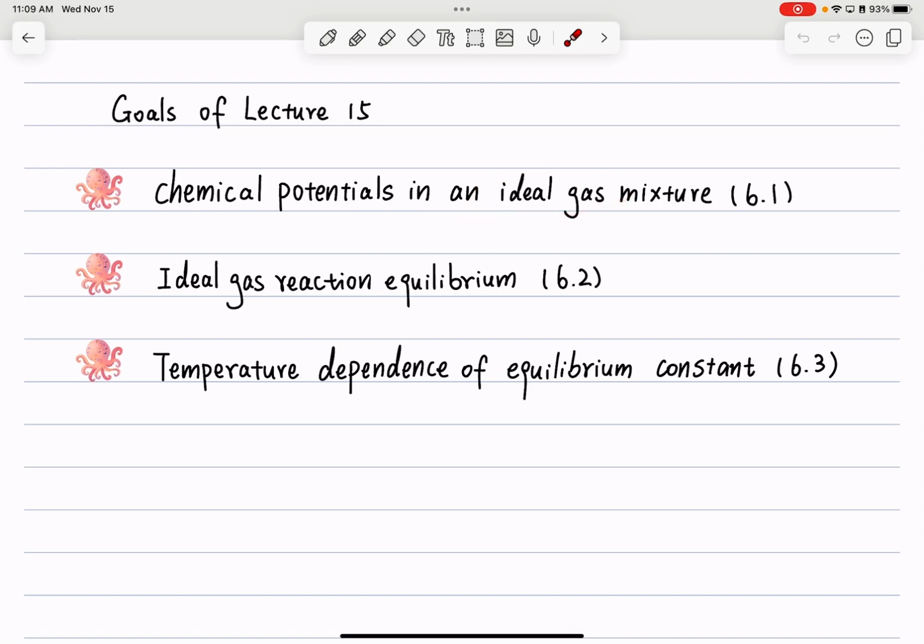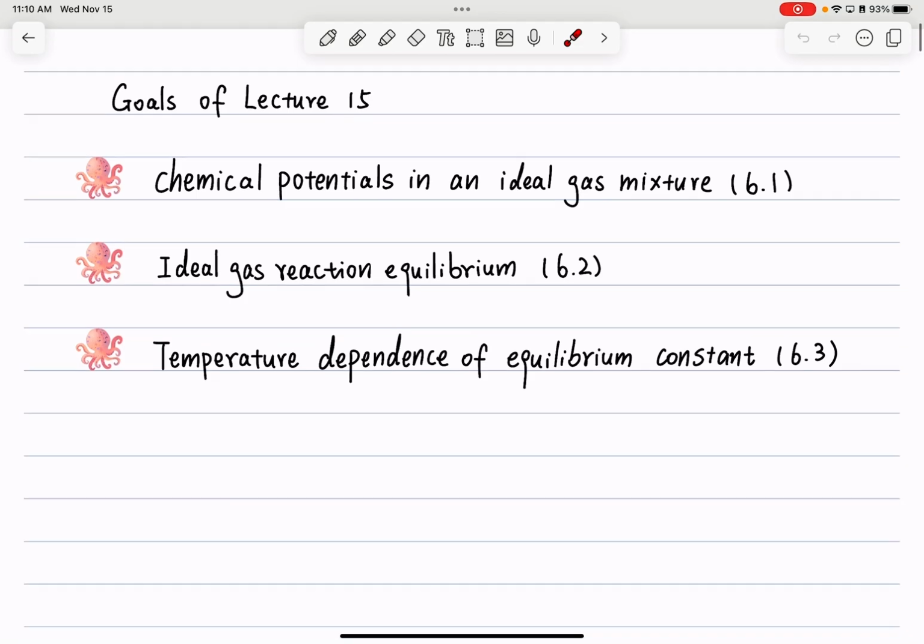We'll first go over a quick introduction to ideal gas mixtures. Before we jump into reactions, we're just talking about what makes a mixture of ideal gases, and how we understand the chemical potential in an ideal gas mixture. Then, using ideal gas reaction equilibrium, we will link the concept of equilibrium constant with chemical potential. Both are terms we've seen before, but now we're linking them in a specific chemical reaction and seeing how these two terms apply to each other. And at the end, we will talk about the temperature dependence of the equilibrium constant. We'll see how far we go.